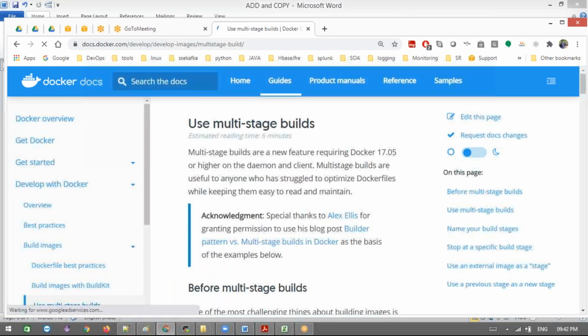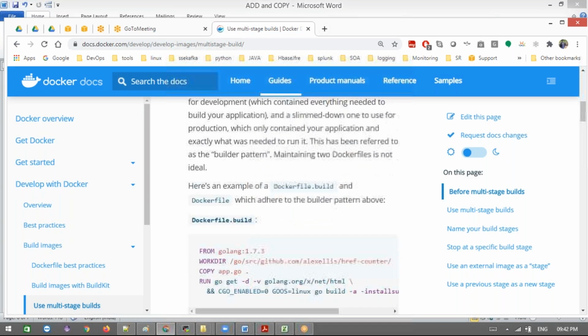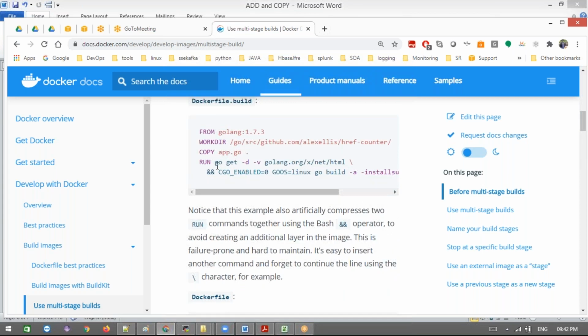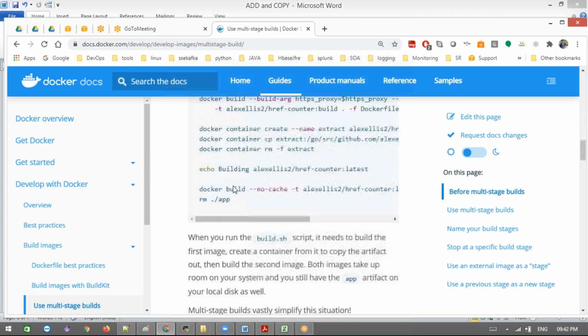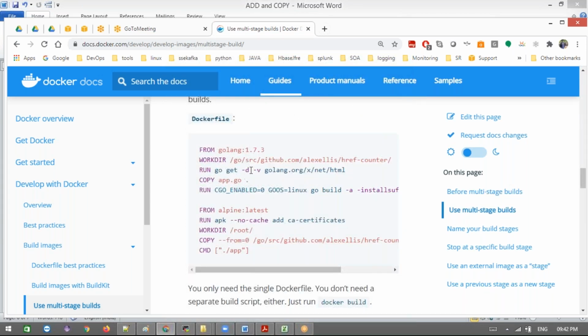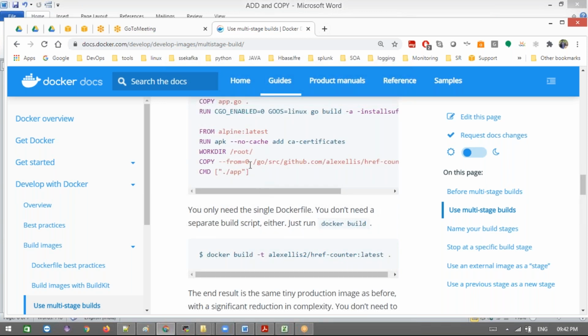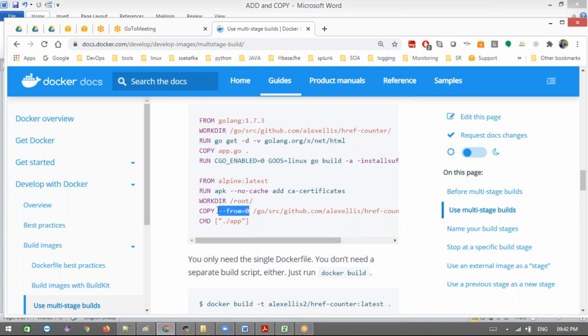Most of the time Docker is used with the Go language, right? The Go language documents give the example, as you can see. If you see this, you will understand. This is a Go language example. The COPY --from means the output of the previous stage: whatever libraries were added there will come here. COPY --from is available here, but it won't work with ADD. That's what multi-stage is: in a single Dockerfile, there are multiple stages.